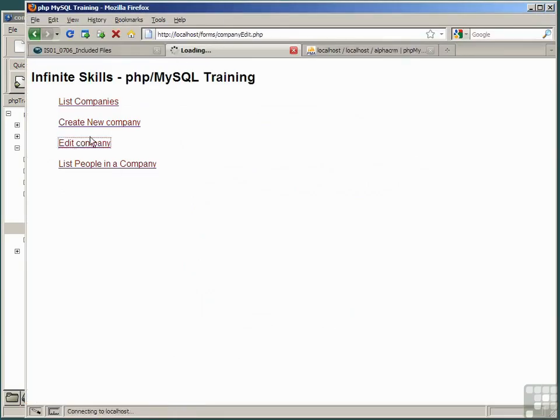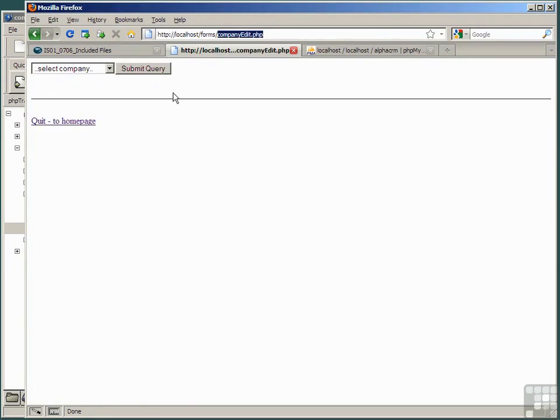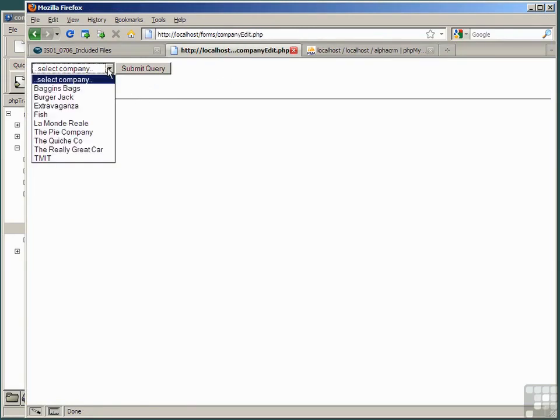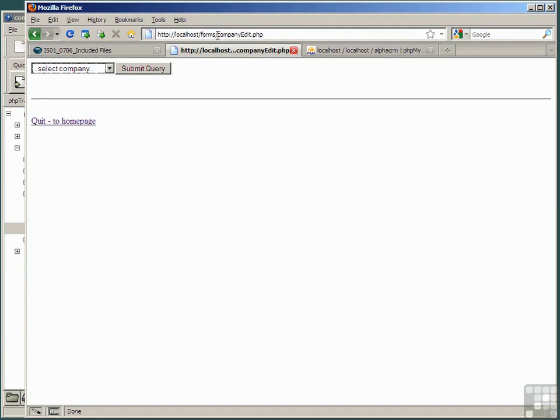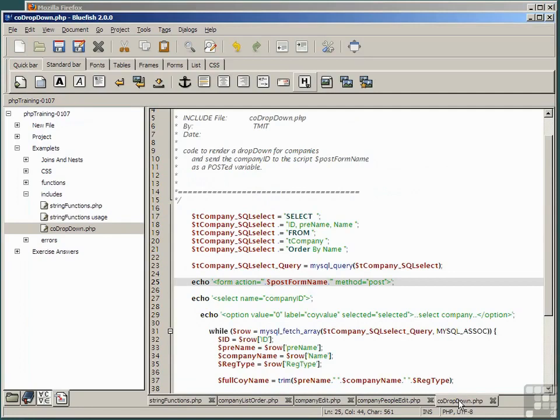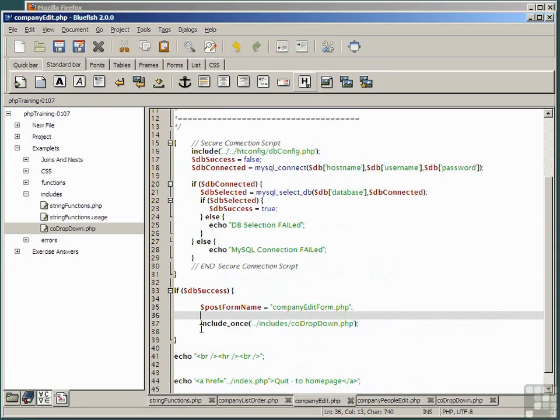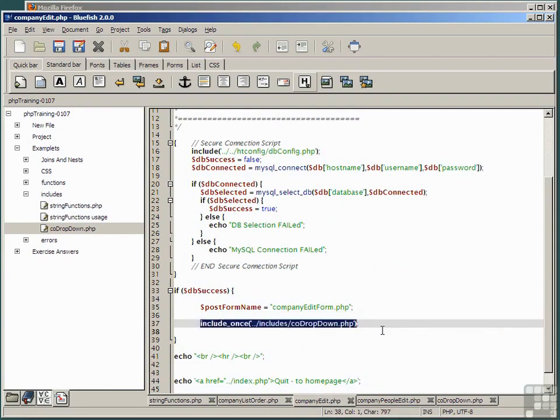Company edit is now drawing its drop-down form not from the code that's in company edit, but from the include file code_dropdown. So in company edit, we don't have any code for the dropdown other than the include file.